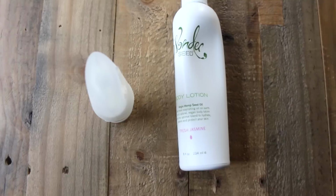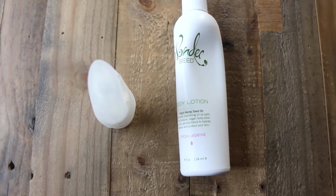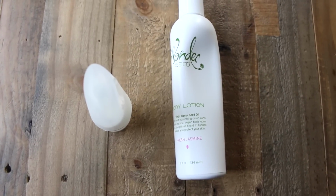and I just keep one by the kitchen sink for when my hands get dry, you know, when you're washing dishes and things like that. And also I can grab this and put this in my purse if I want to, or if I'm traveling, shove it in my travel bag, I'm good to go. So I got 2 of these and I love it. It's been working like a dream. You know that I love my jasmine lotion, so now I get to use it as a hand cream as well.